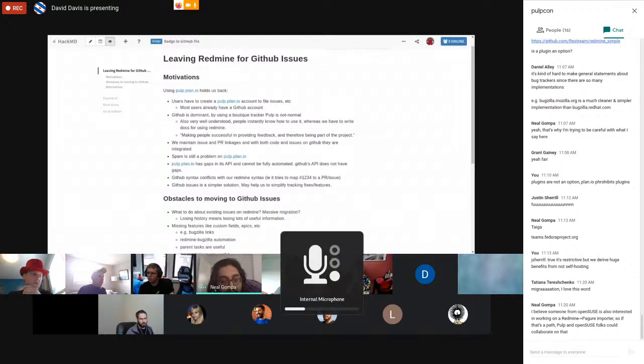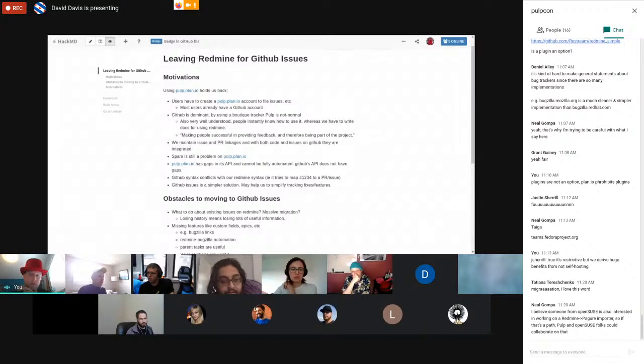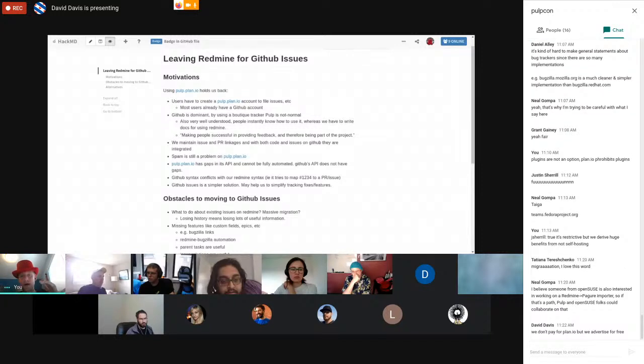The one thing I feel like we will lose, and I don't know how to solve this any better, is the watches and notifications. Users get notified if things happen, and the initial filer, when there's movement on the issue they filed, gets notifications through Plan.io. I do not believe we can preserve that, so to me that's the one aspect of data that we will lose. I just wanted to call that out. That's the one gap in the migration plan that I really see, as to your point, Neil, that we could not preserve everything.